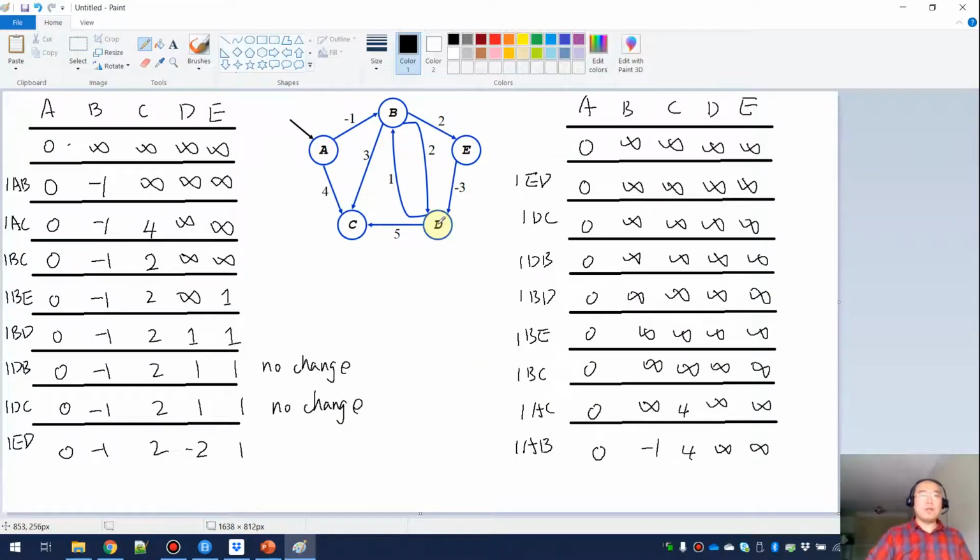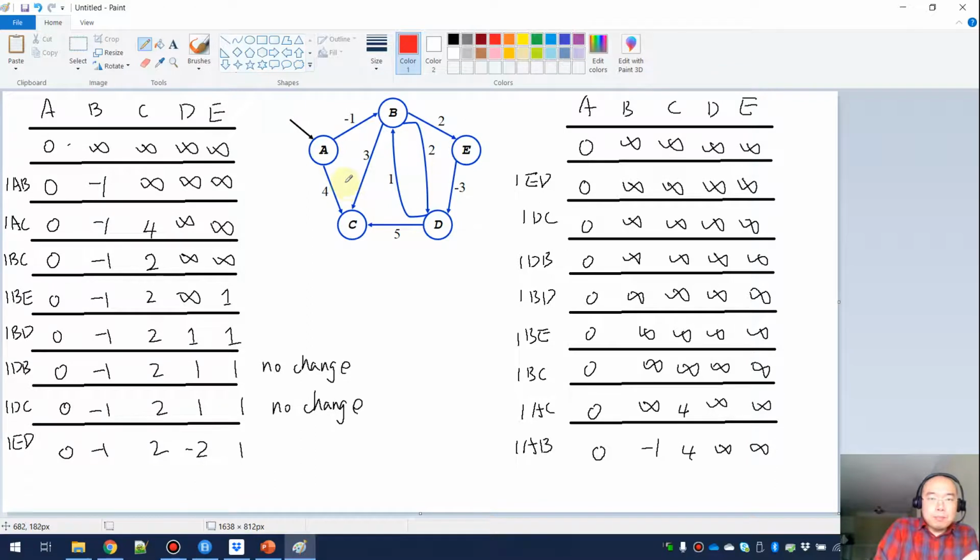Okay, if you consider there is ever a path from A to another node, what is the longest? If we are talking about the number of hops, what is the maximum number of hops from A to another node? So that should be 4. Why? Because we have a total of 5 nodes, right? So this means with 4 hops, there should be a way that we can go from A to all the other nodes if there is a path.